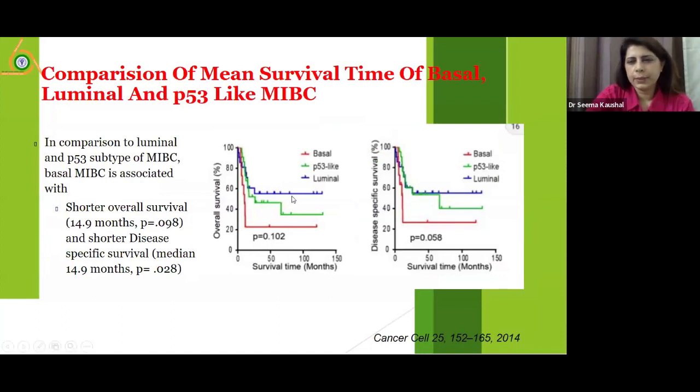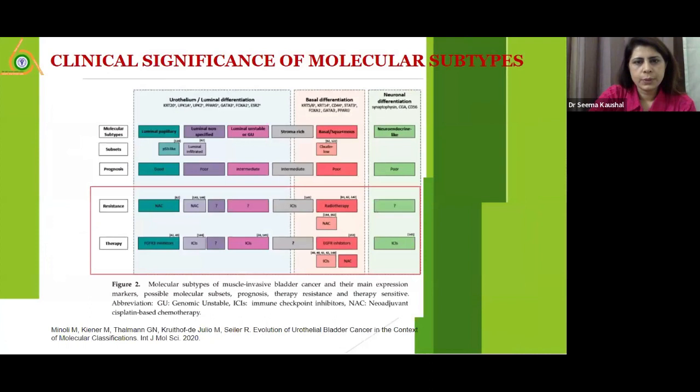The groups which studied these intrinsic subtypes of bladder cancer also found that these types of urothelial carcinomas have different clinical outcomes. The basal ones have the worst survival compared to the luminal ones. We did this in-house and found similar results. Apart from survival and molecular characteristics, these types of bladder cancers are amenable to different types of therapies. There are types which are responsive to neoadjuvant chemotherapy. There are types which are responsive to FGFR inhibitors, the luminal papillary type. Luminal non-specified types are more responsive to immune checkpoint inhibitors, whereas basal ones are more responsive to EGFR inhibitors. So rather than just giving cisplatin to all the aggressive bladder tumors, there is now diversification of treatment, and different molecular subtypes are responsive to different treatments.